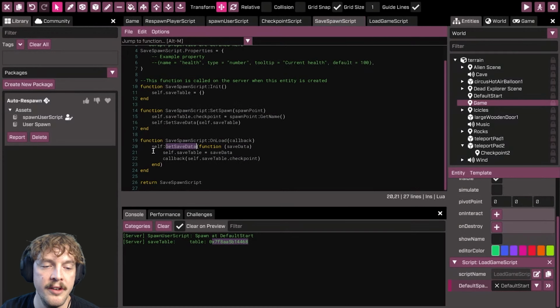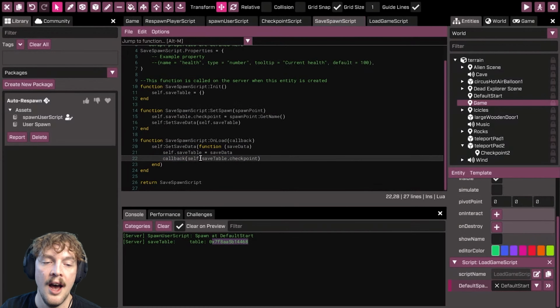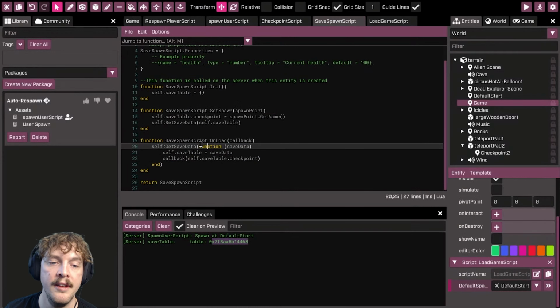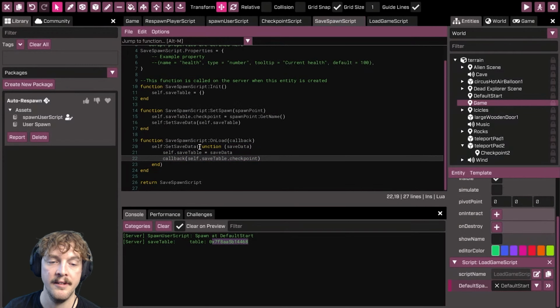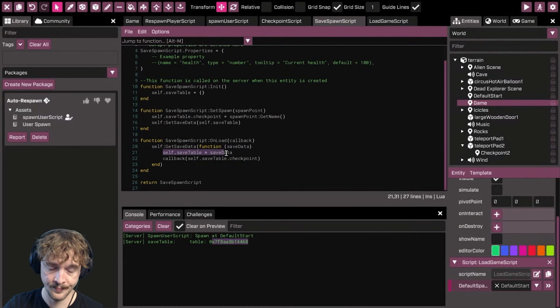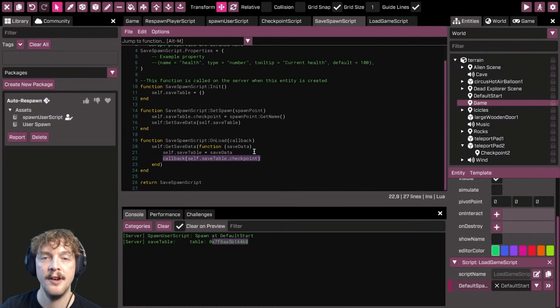So we can't run any code that relies on that data straight afterwards, because it might take a couple of seconds and we can't lock up the whole game waiting for that data to come out. So that's why we use these callback functions. Essentially it means that when you've done that operation that might take a couple of seconds, then run this code. And then this code runs, and it moves that data that we've discovered back into our save table in this script, and then notifies whatever asked us to do this onload function. Tell them, yep, we've done, and here is the checkpoint if we had one.